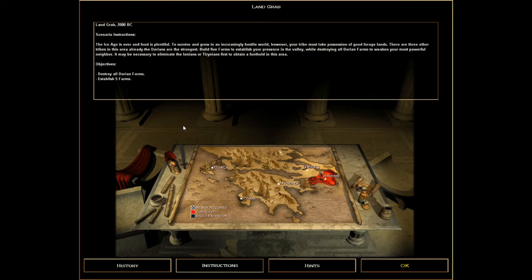The Ice Age land grab, 2000 BC. The Ice Age is over and food is plentiful. To survive and grow in an increasingly hostile world, however, your tribe must take possession of good forage lands. There are 3 other tribes in this area already. The Dorians are the strongest. Build 5 farms to establish your presence in the valley, while destroying all Dorian farms to weaken your most powerful neighbor. It may be necessary to eliminate the Ionians or Tyrrhenians first to obtain a foothold in this area. Destroy all Dorian farms and establish 5 farms.